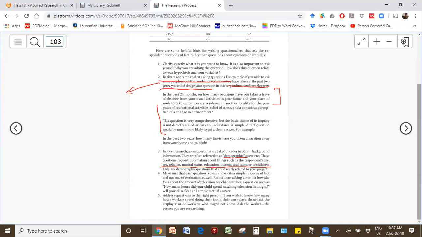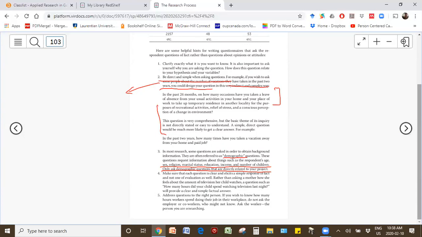Typically, the recommendation for a questionnaire or an interview is to only ask demographic questions that are directly related to your project. There's really no point in asking people about the number of relationships in the past if you are doing a questionnaire, survey, or interview about the use of drugs for erectile dysfunction. Even though it sounds like it might be of interest, they really aren't related, okay? So you have to be careful. When you write your questions, you really have to think about what you want to ask them.